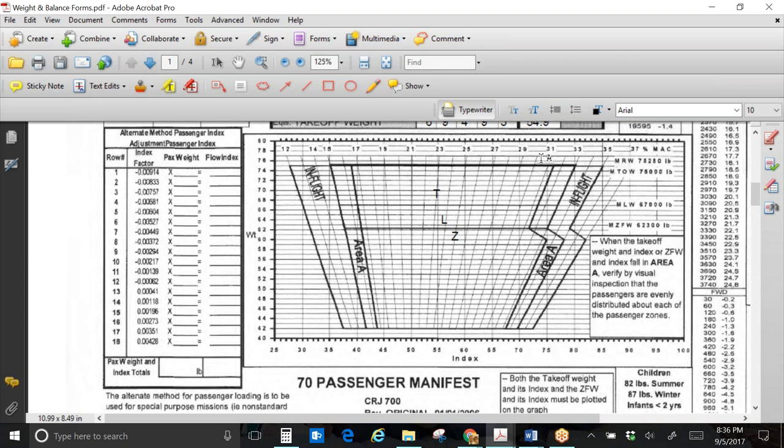And same thing with the back. It's rare to have it back here, by the way, just because these planes naturally are nose heavy. But the other thing that you can do is sometimes if you don't want to have to move passengers, what they can do as well is they can just put ballast in the back cargo. So if it's nose heavy and it's up here, sometimes they can just go get 500 pounds of sandbags and toss them in that aft cargo. As long as there's room and weight available, they can just toss that ballast, and adding 500 pounds to the aft cargo will also bring that center of gravity back in.